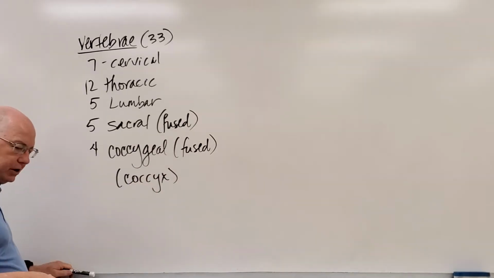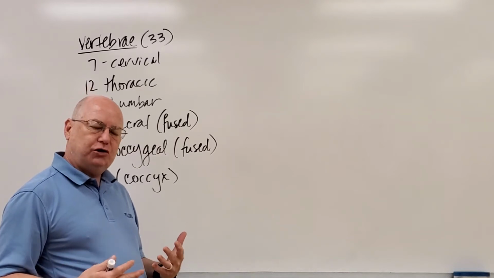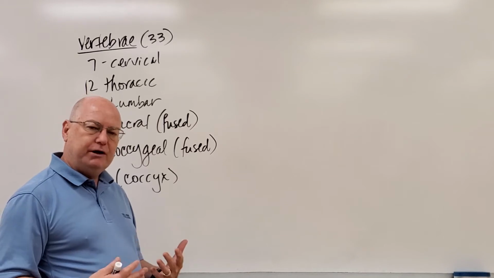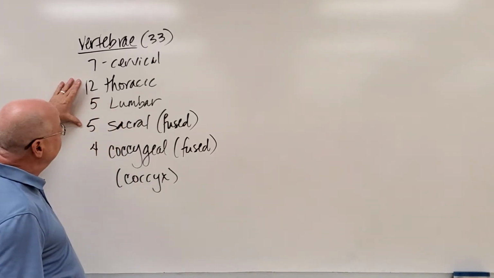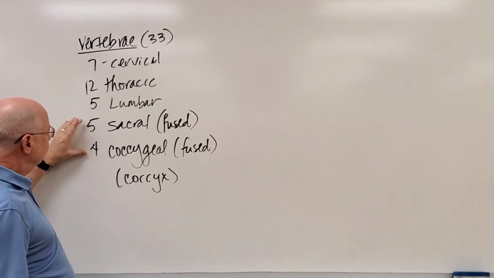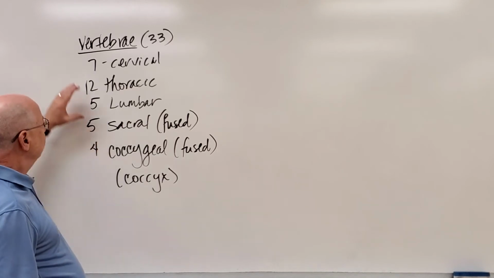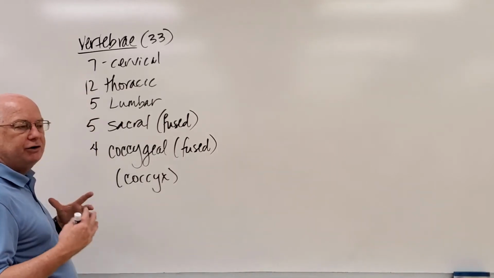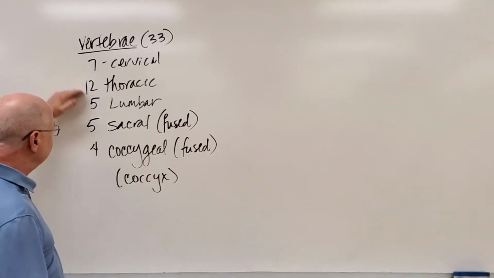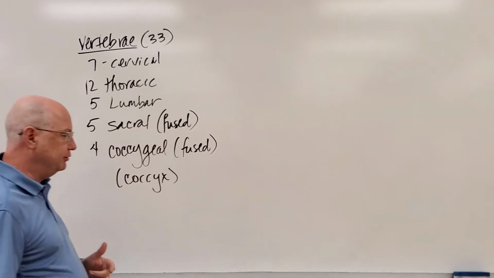Now, when it comes to the vertebrae themselves, the structures of each individual vertebra are pretty common for most of what we call the free vertebrae or the independent vertebrae. Okay, these are fused, and we'll talk about them when we look at the models. But for these, there are some common traits or common structures that are shared by almost all of these, with the exception of 1 or 2. And we'll learn what those exceptions are.